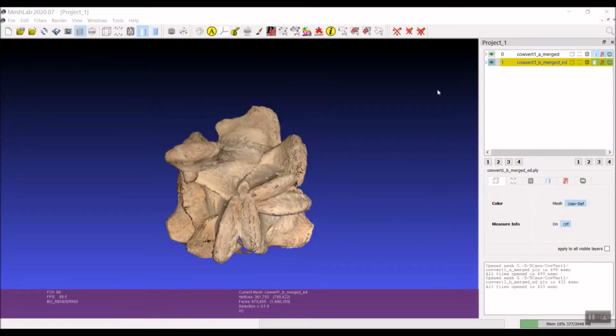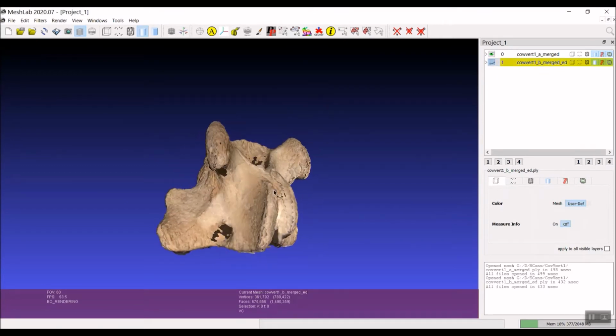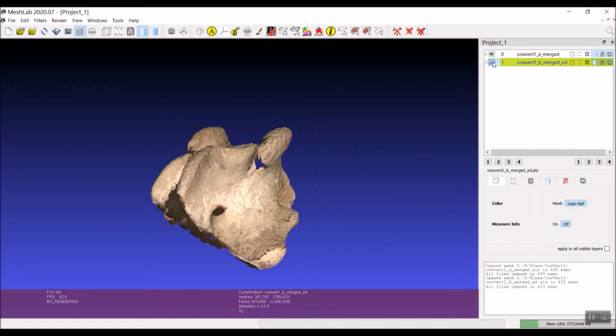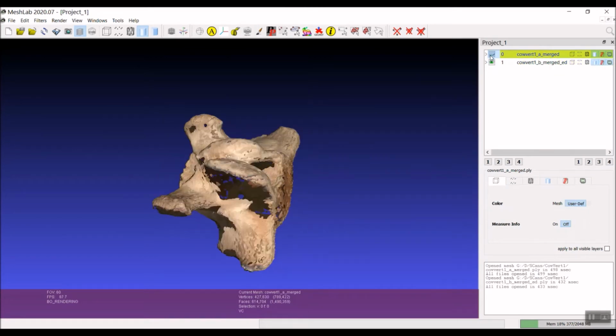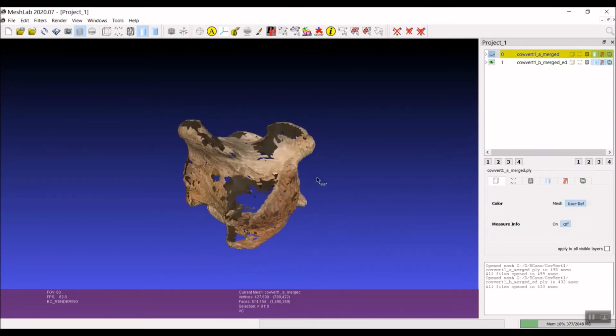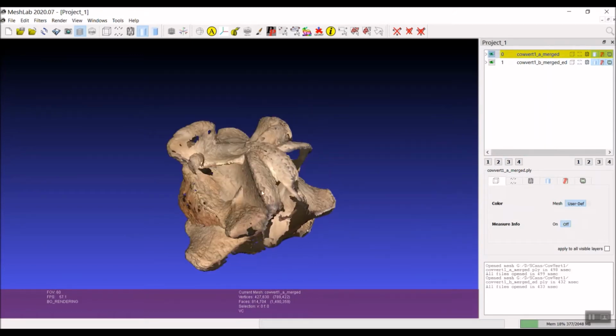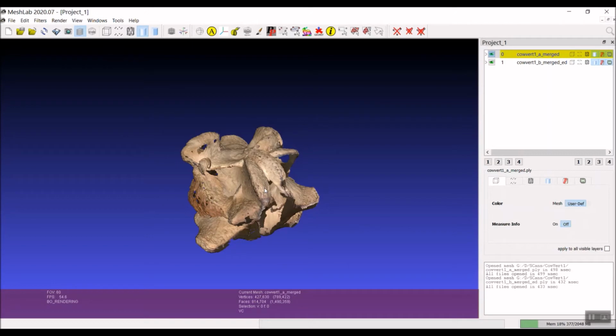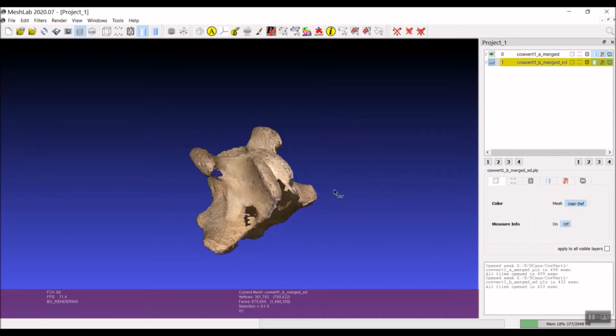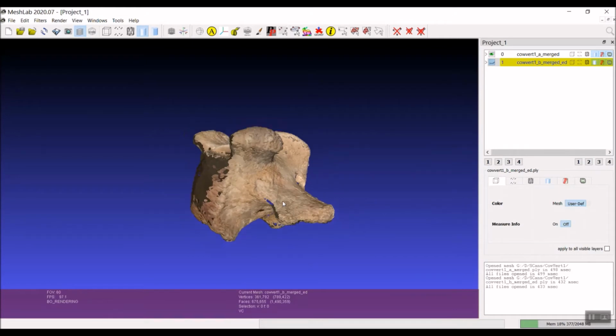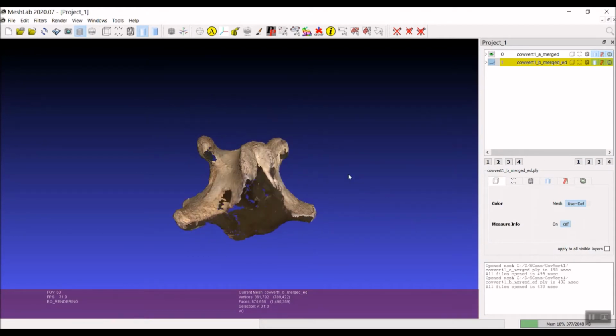Now I have my two scan families that were merged, and I need to align them to each other because they're not aligned to each other because they were scanned separately. You can also use alignment for those individual layers if you wanted to, just like in Scan Studio, but again, you have a little bit more control. You don't have to stick with the family groupings. You can break things out of the families and align them. So for this, I'm just showing sort of the simplest case. Like your scan families look to be aligned okay, you just need to align them to each other so that you can get your watertight model.